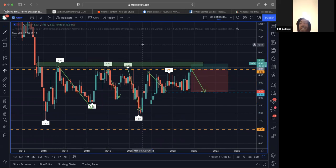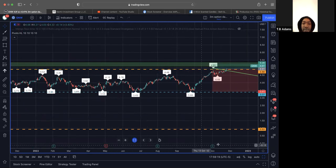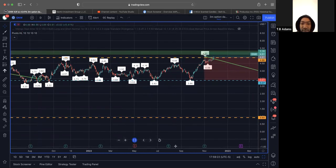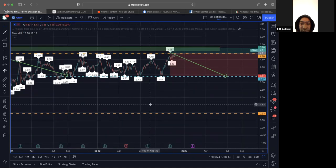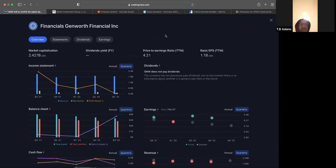Oh, it makes a lot of sense, especially from what I seen. When it last went up, it was around its earnings. The last earnings, that was when it went up, and it's been coming down ever since. It don't do good on earnings or nothing like that, but it's just a good beginner stock for people on Webull.